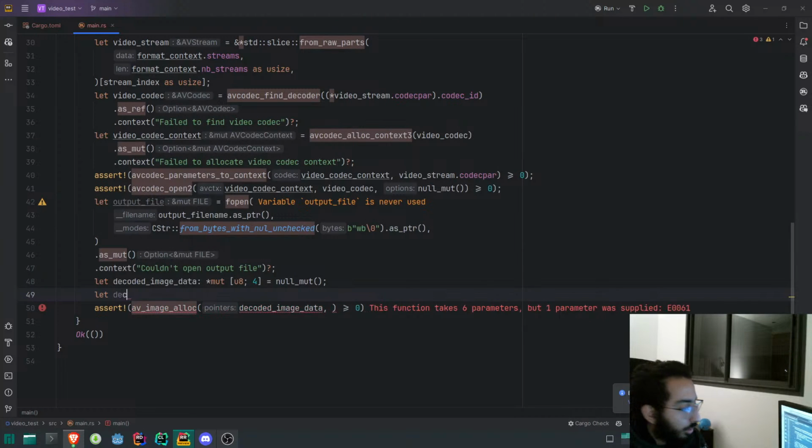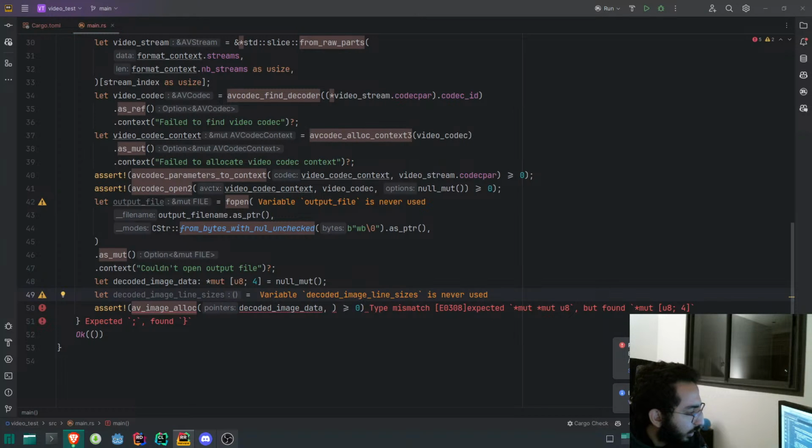Decoded image line sizes is equal to, it should be also null, I guess. Actually, this one is initialized, I believe. Video dst line size 4.